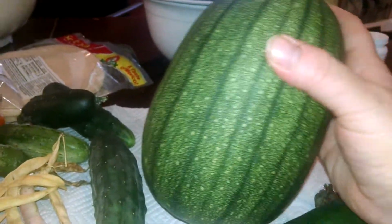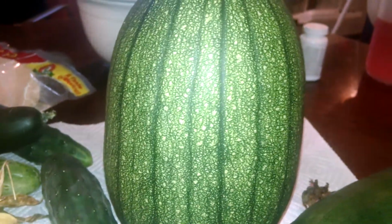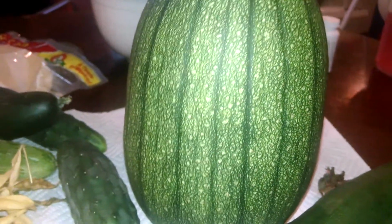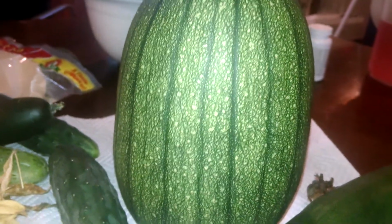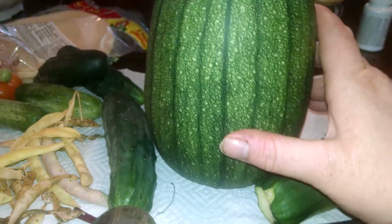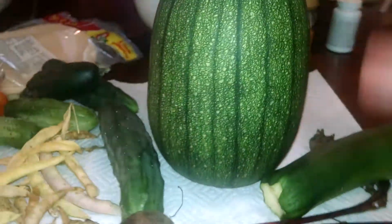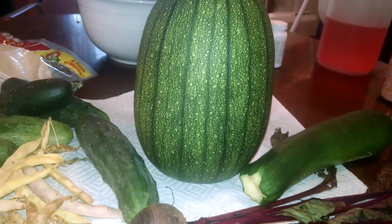Last year, we had a volunteer come up, and I thought it was a Hubbard squash because my neighbor gave me some Hubbard squash the year before, and I thought some seeds had gotten thrown out with the compost. Well, as it grew, they got about this size, and they were dark green all over. They did not have these lighter colors on them. And then they turned orange. So I used them as Halloween decorations.